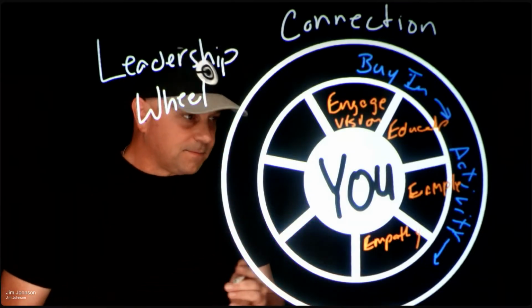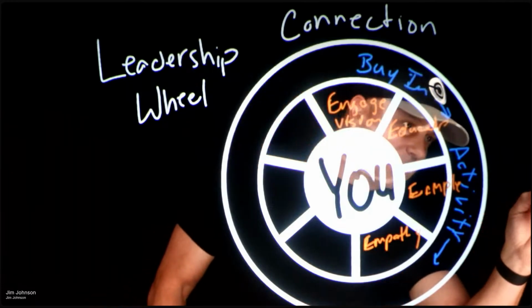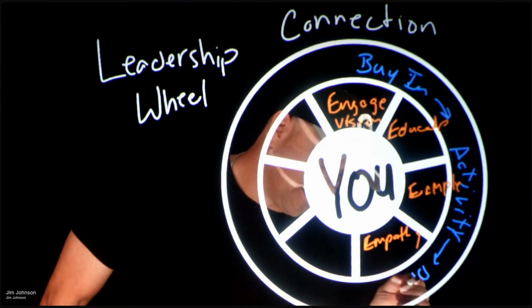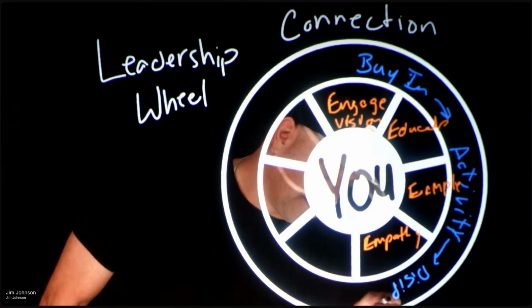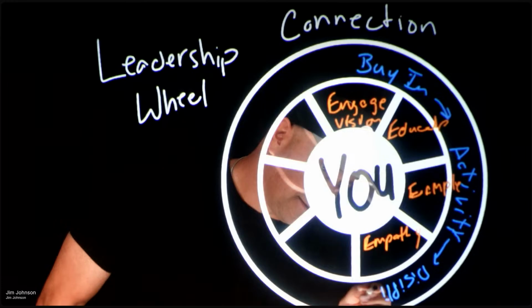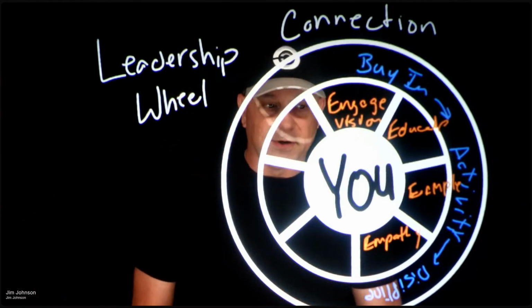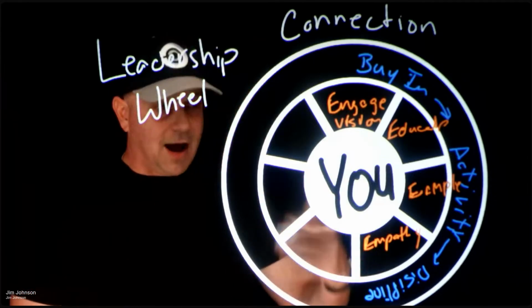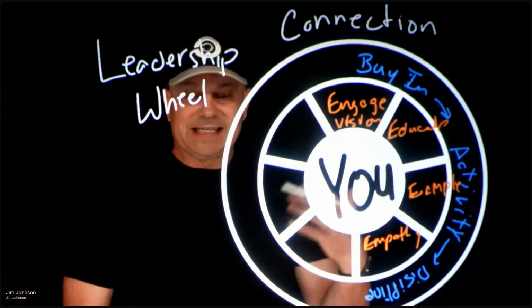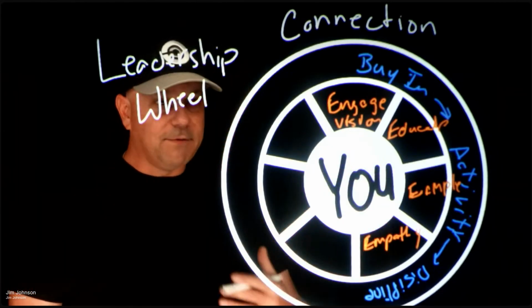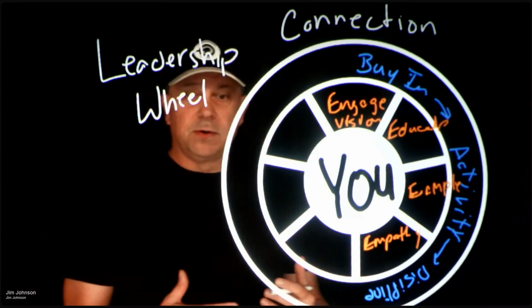And when we do that, we get this next thing, and this is going to make it really tough on me to write this upside down. We're going to try. Boy, that's going to be, there we go. Discipline. We get a little bit of discipline in what it is that we're doing. In other words, we don't let barriers or obstacles or challenges stand in our way. We see the issue, we address it, we stay engaged with them, and we help them through whatever those struggles are and learning what it is that we do or that they have at home.